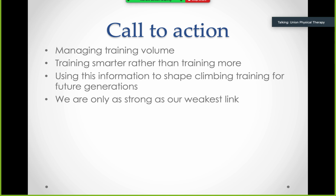And looking at what training volumes look like, what do we need to do to balance out all of your climbing time and all of that strengthening and that normal pulling down and back pattern, so that you can get the opposite strength in there as well. And that comes in the form of having days where the focus is on the climbing specific training and days that are focused more on balancing you out a little bit.